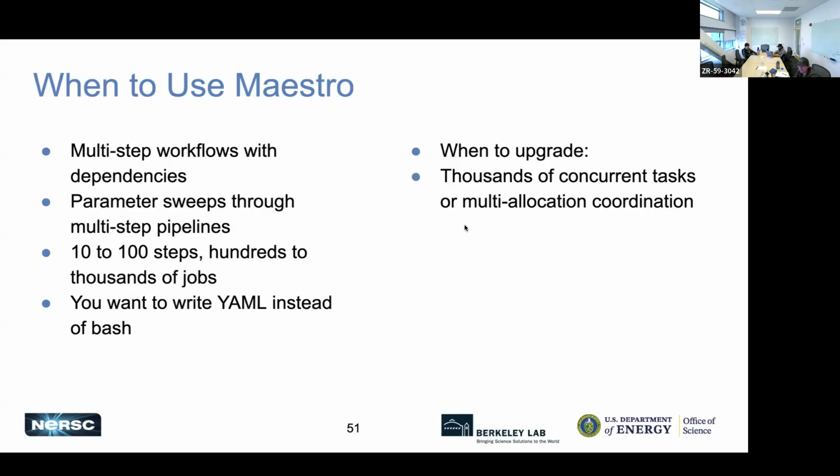So if you need to scale up even larger than this, then you're going to want to upgrade to Merlin. Or if you need to use more than one node to get done in a timely manner, Merlin will do that. And if you need the history record that Ada provides.